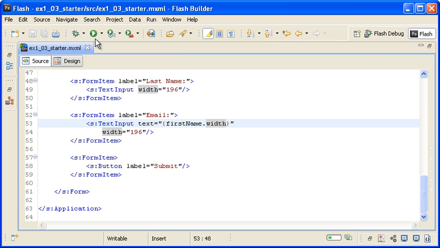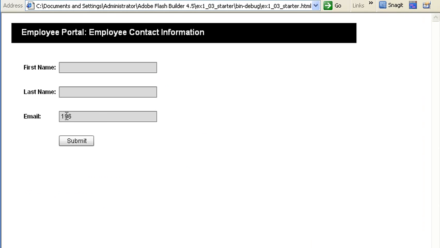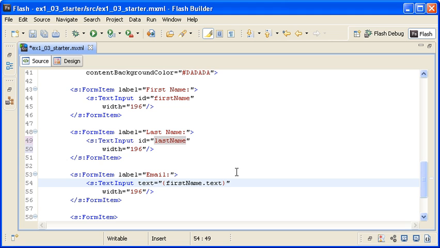When I save the file and run the application, you can see that the output in the email form field is 196, which is the value of the width property set in the first name control. While this isn't a very practical illustration, it does illustrate that you can watch any property of a component. I've changed the watch property in the email text control back to firstName.text.